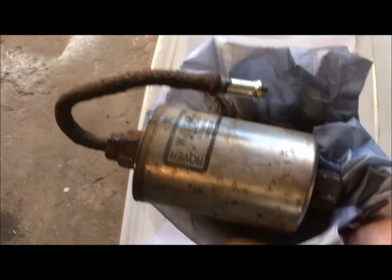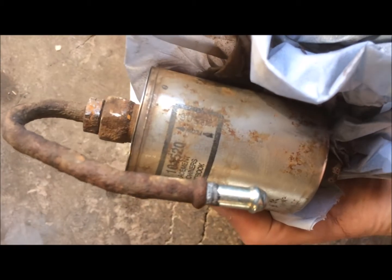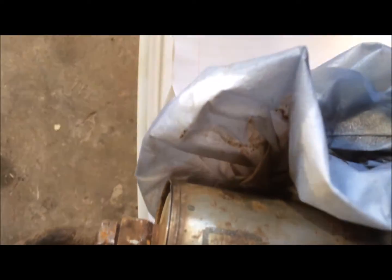Okay, so we've finally got it off. It was very corroded at this end, so I'll maybe just even replace that pipe. It looks like it's pretty far gone, so there's no point risking it. And we'll just have a look, see what colour the petrol is that comes out. Wow.